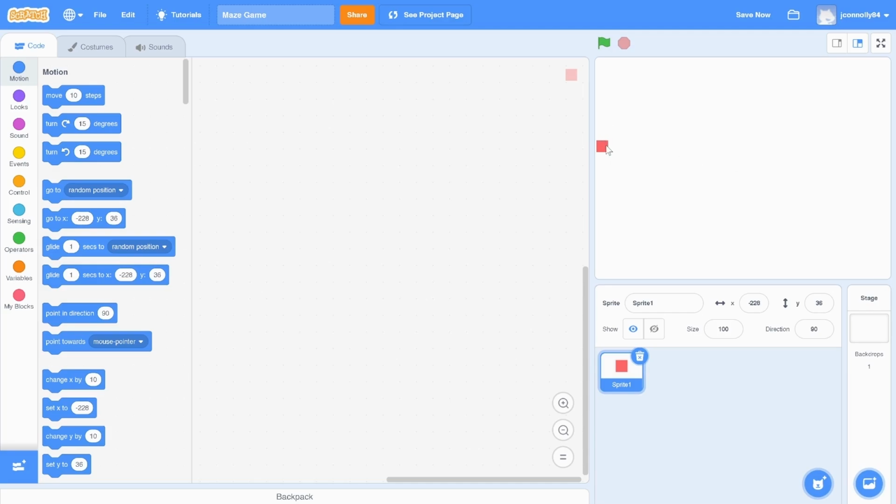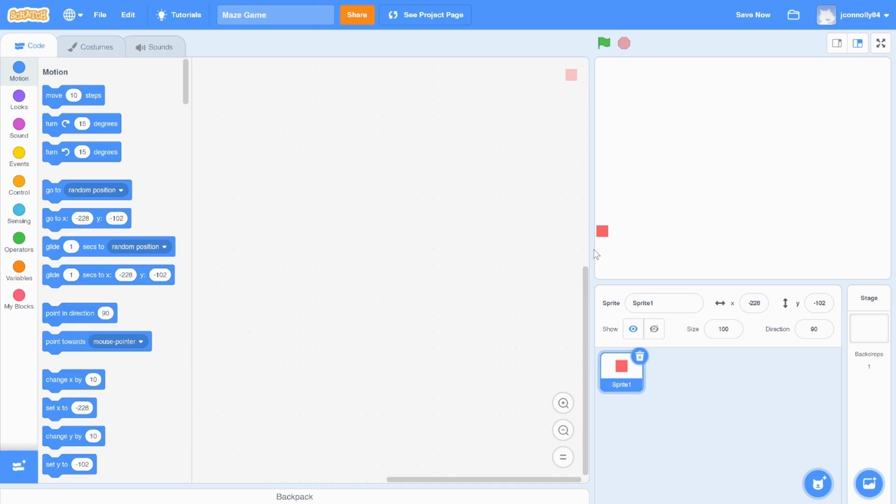Now, what a lot of students will do is they'll start their character up here and then do the maze, so the maze actually starts up here. Where that causes issues is because obviously it'll be touching the wrong colour, and it'll be constantly resetting and causing a bug in your maze. So make sure wherever you start this sprite, it's going to be from where the character's always going to start. And just remember that when you come to draw your maze backdrops in a bit. Don't worry about it for now, but when you start doing the backdrops for the next video, that will be important.